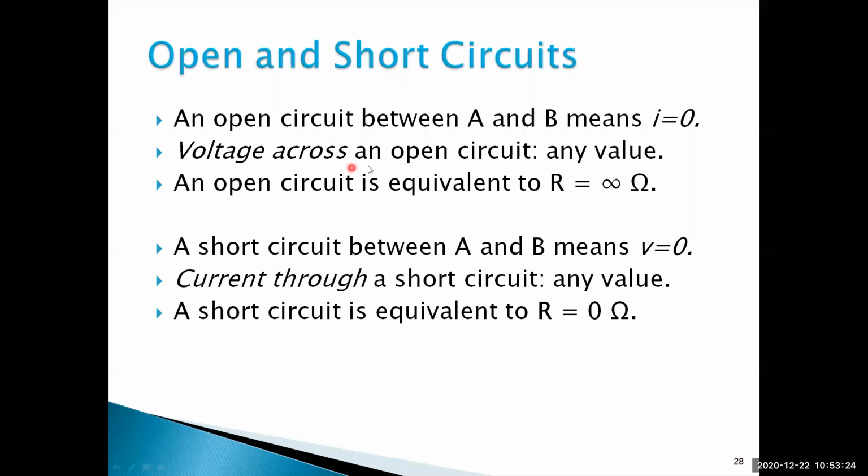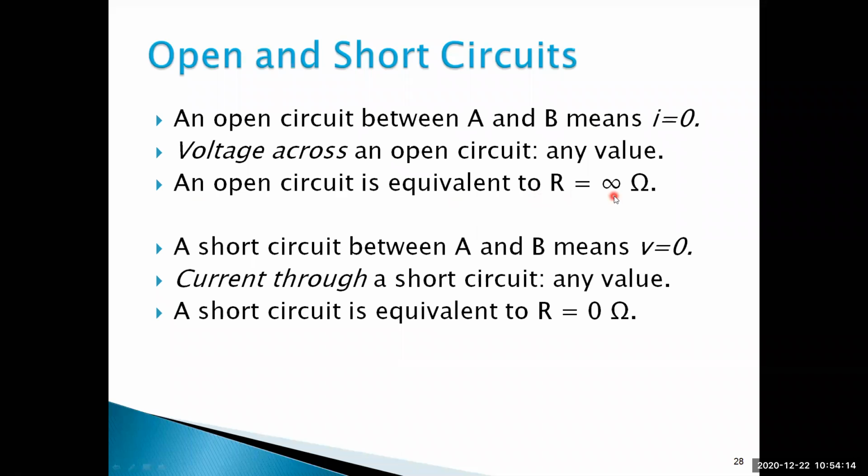Voltage across an open circuit can be any value, ideally the supply voltage. Open circuit across the switch is ideally the same as the supply voltage. So an open circuit is equivalent to a resistance of infinity. Is it clear? An open circuit is equivalent to a resistance of infinity, ideally infinity.